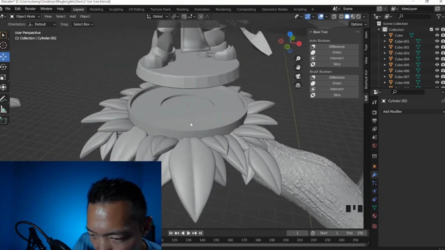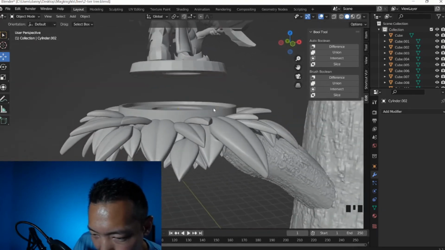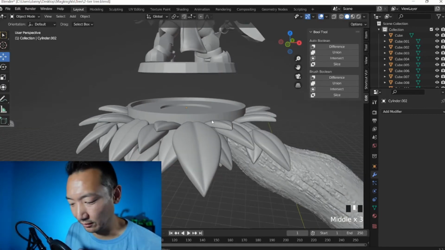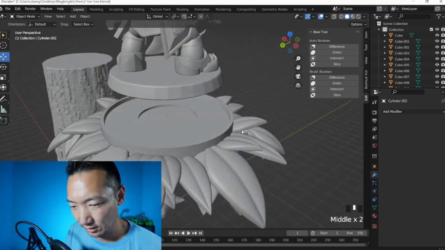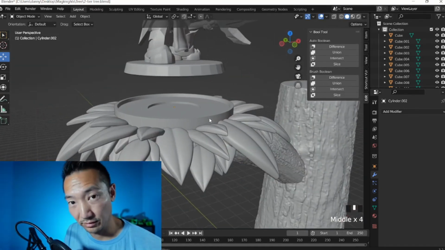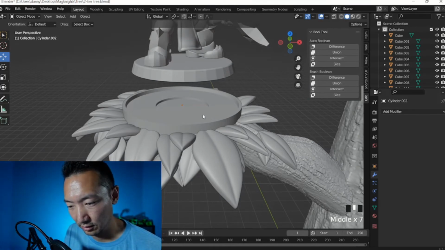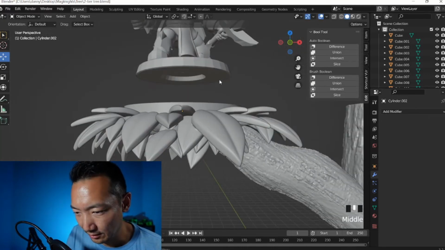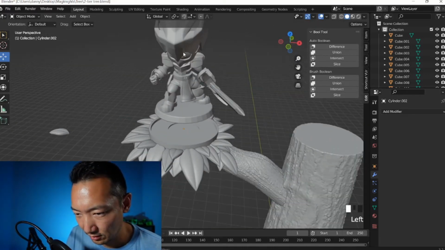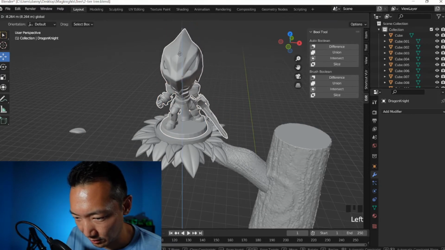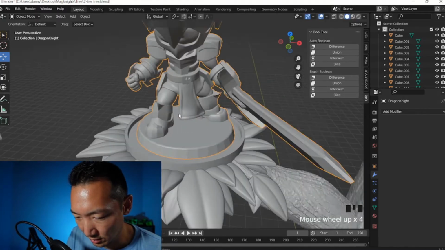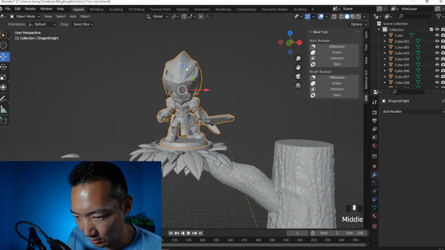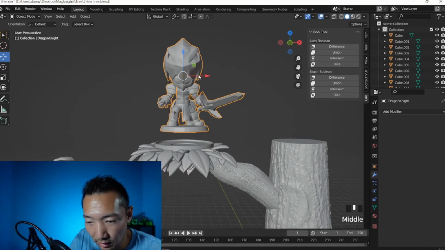Okay. I think that looks fine. Let me know what you think. Is it too noticeable out of the leaves? Or is it perfect? Yeah, I think it's fine. Okay, so now that we got that done, we can make sure this guy fits in there by going like this. And as you can see, there's plenty of room on the edges, which is good because maybe the base is a little bigger than 1 inch.